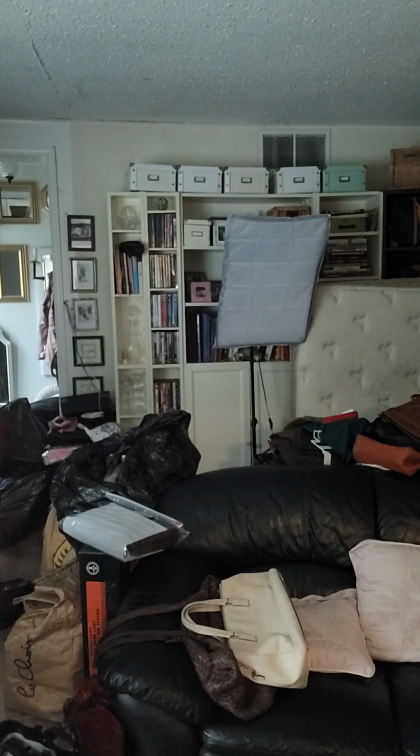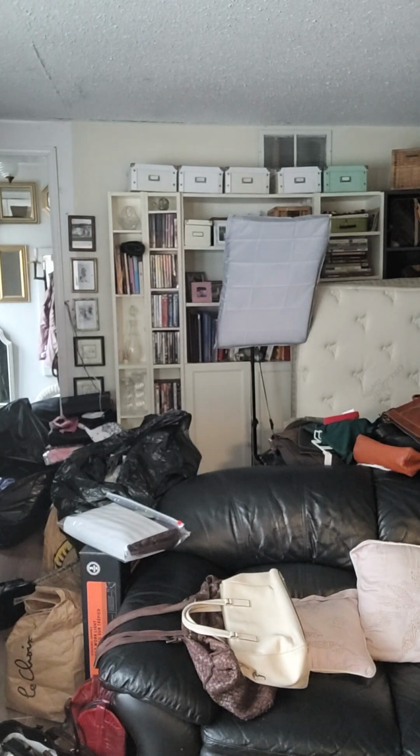But the couch here is going. Now, I took the feet off the couch months ago. And I purchased these guys to put under it. Did not work. So there's no feet on the couch anymore because I took the old ones off and I got rid of them. Duh. And there's nothing wrong with the couch. The couch is in great condition. It's just, you got to be a Smurf to sit in it because it's so low. And we don't want a love seat.